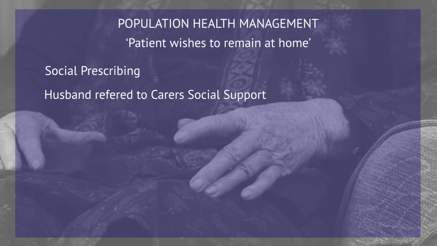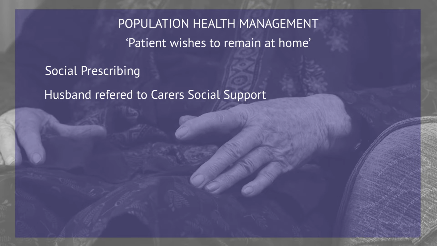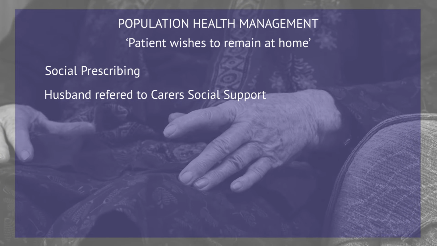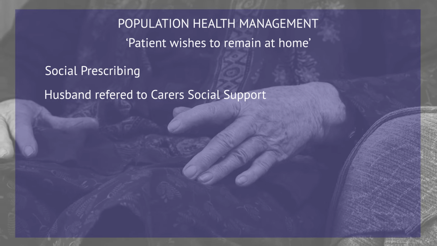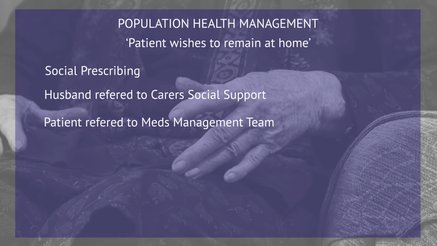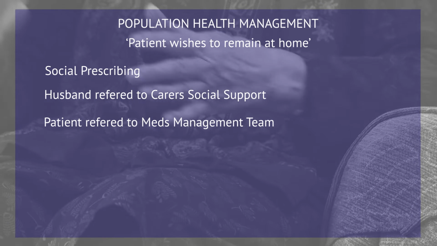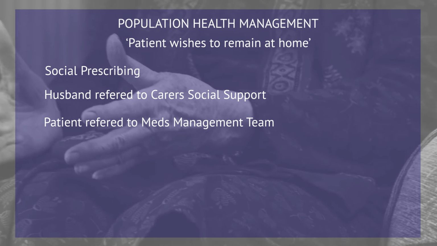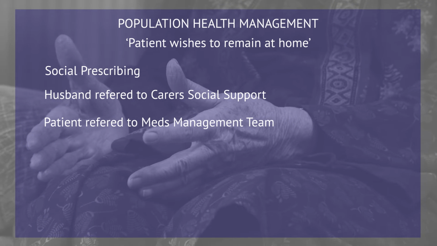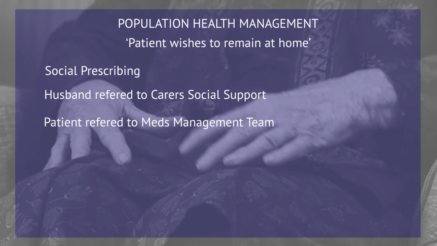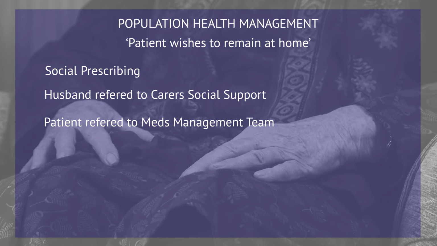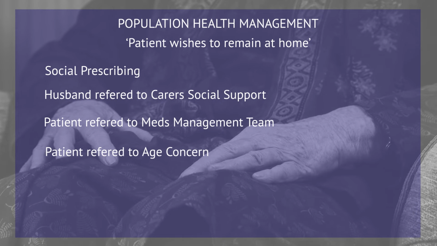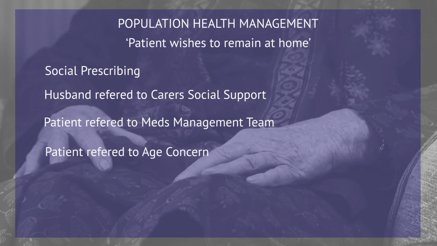He's now getting some support with regards to benefits, carers advice, and he's actually getting some respite from looking after his wife. I've also referred her to the meds management team, so they're looking into her polypharmacy and have implemented some medication changes. They've also introduced some blister packs, which will help her and her husband supervise the medication of her tablets. I've also referred her to Age Concern. They're going to be able to offer her some befriending so she's not feeling so socially isolated, and it will also provide some, again, additional respite care for her husband.